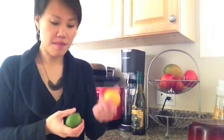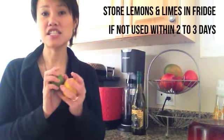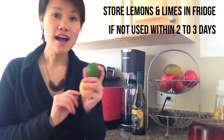I guess the more of the fresh goods, the produce that I keep that I would call pantry essentials. In this little fruit rack here, I have a lemon and a lime. I usually have more than just these, but I always keep lemons and limes around because I really believe in finishing a dish off with just a little bit of acid. Try adding a little lemon juice or lime juice to dishes you wouldn't think to. Just try doing it and it'll taste so much better, I promise you.